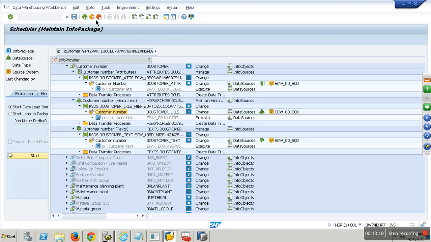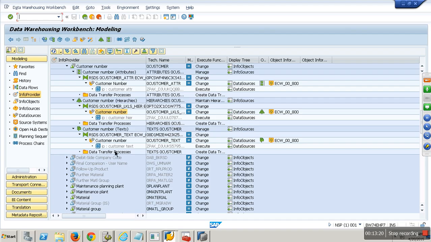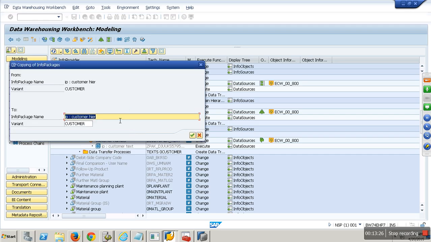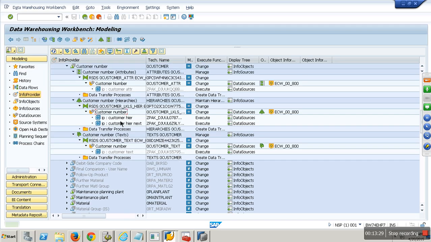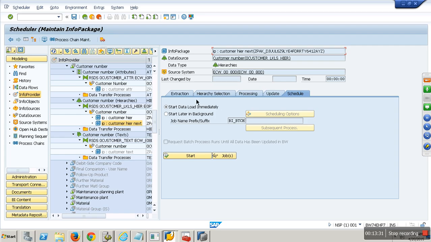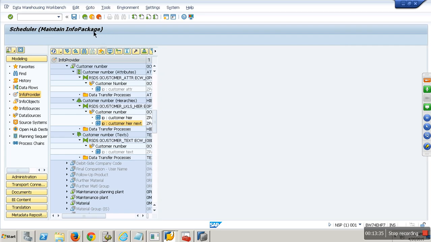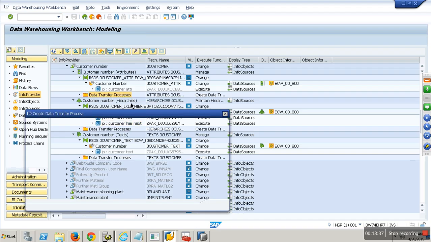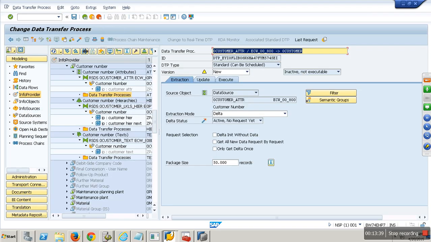Okay. And I also want the second hierarchy. There's one more hierarchy. Yes. First, let's create the DTP and finish up loading, then I'll bring the next hierarchy. DTP for attribute.